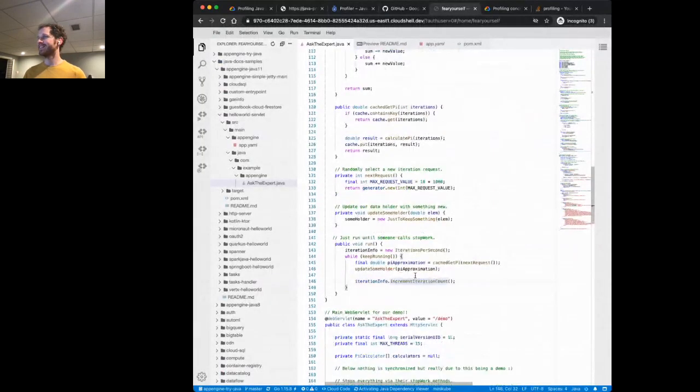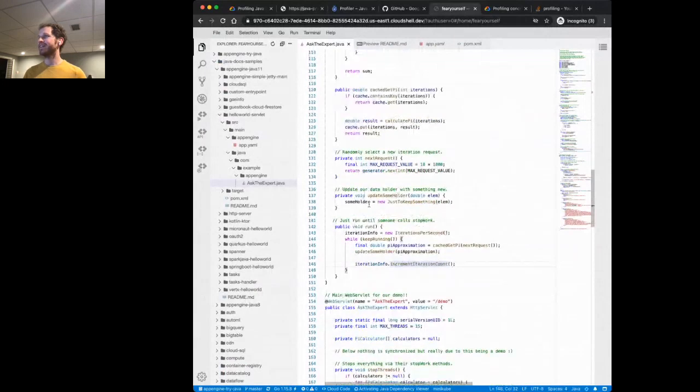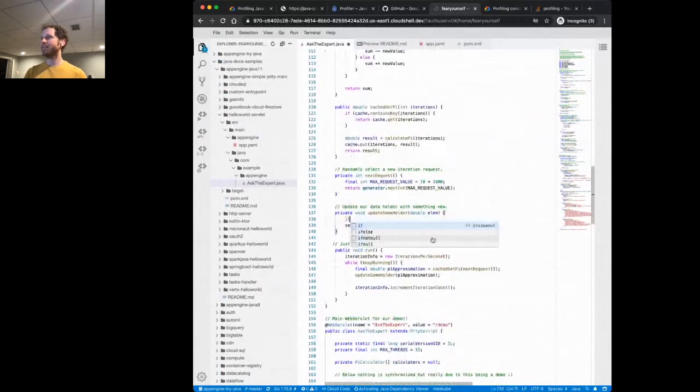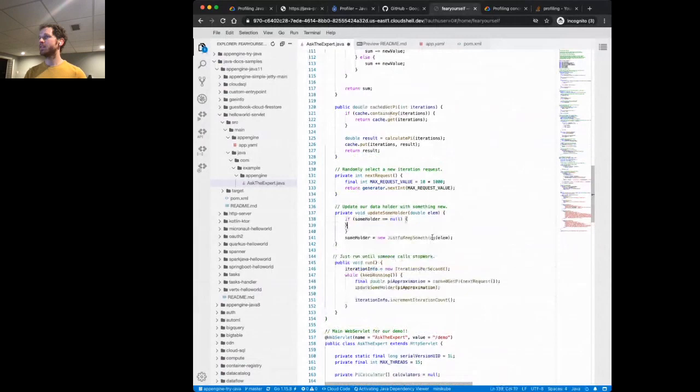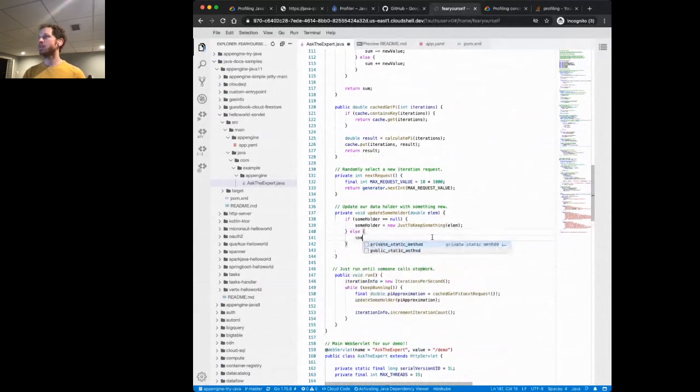Live demos do not. Okay, so let's go here and then say, here we go, and then do here some holder equals null, and then do this, and then do that. Otherwise, let's do else and do some holder update element, LM. Okay, and then let's rebuild and just go, I don't know what happened.